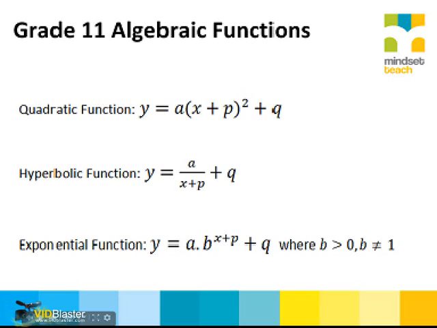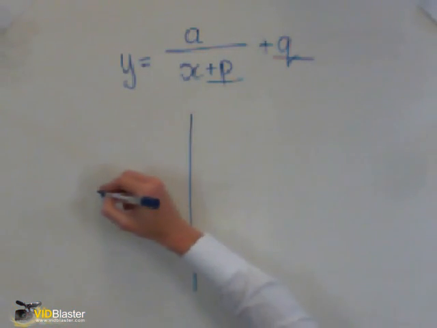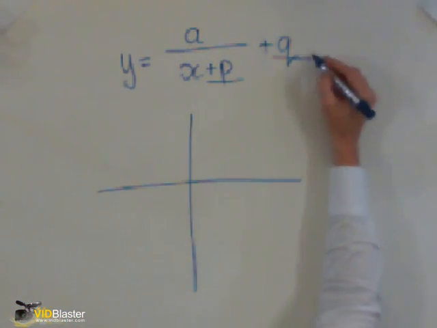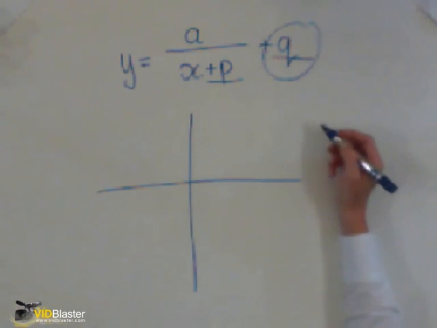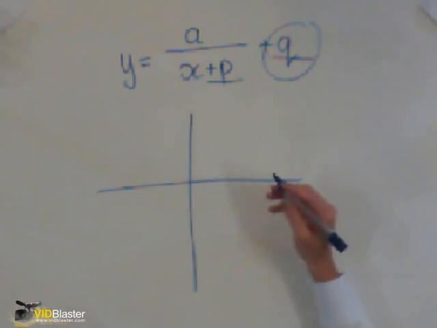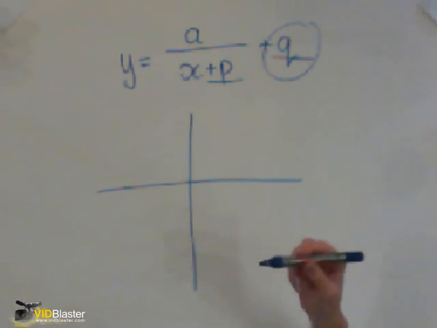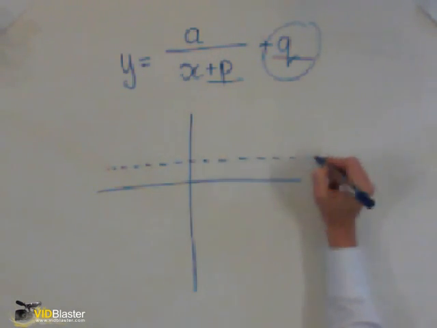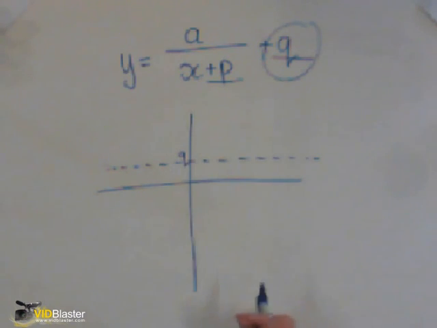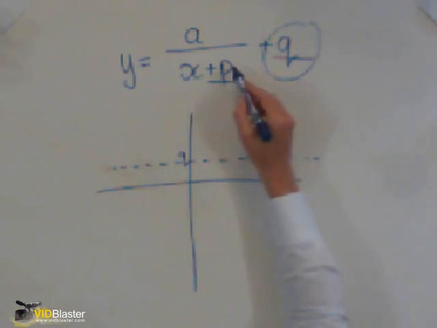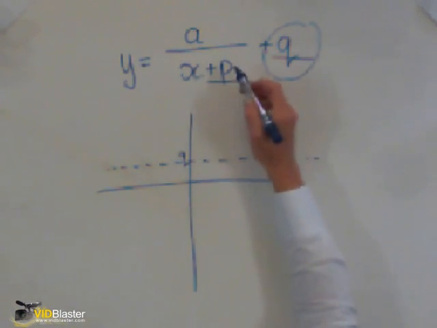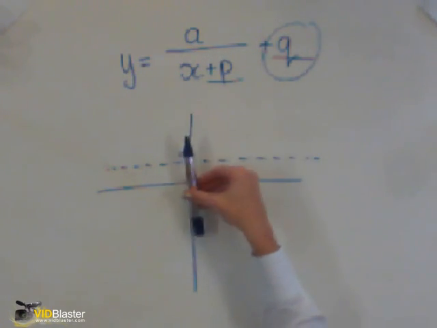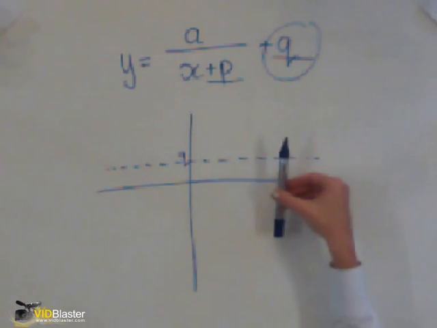And p and q in this case are very nice because these will give us the asymptotes. Once again, q works in the way that we think it should: if it's positive, our whole graph shifts up, and if it's negative, our graph shifts down. However, p once again works in the opposite direction to what we think. If p is positive, it's actually going to move left, and if p is negative, it's going to move right.